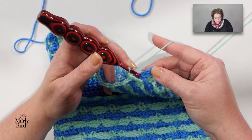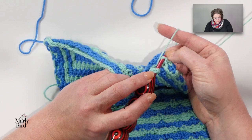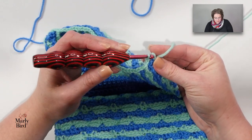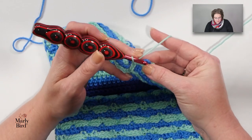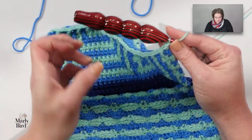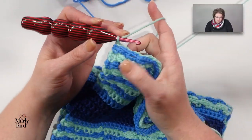Chain two, skip a stitch, double crochet, whoops, and finish with a single. Chain one, turn, and work our way back.